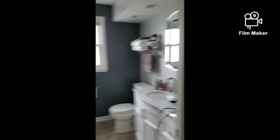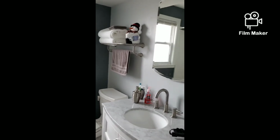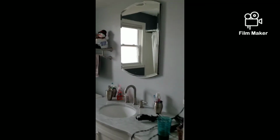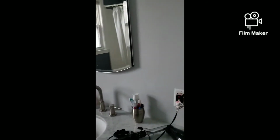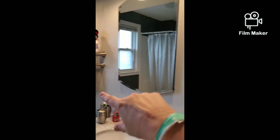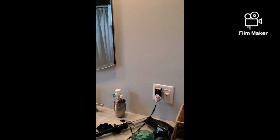Okay, time to show the final product. It's actually pretty awesome. I still have to clean up the floor and do some paint up there and all, but this part of the bathroom is done, and the wall itself is really, really awesome. The wall was completely cut out, all of this came out, and then he replaced pieces around where he had to put the mirror and around the vanity and stuff.